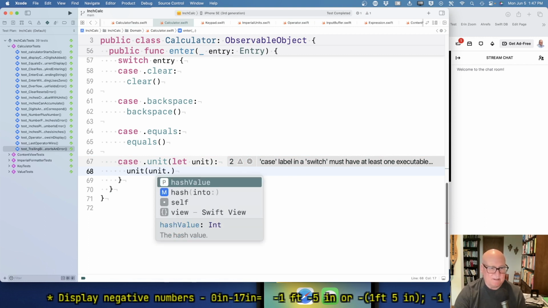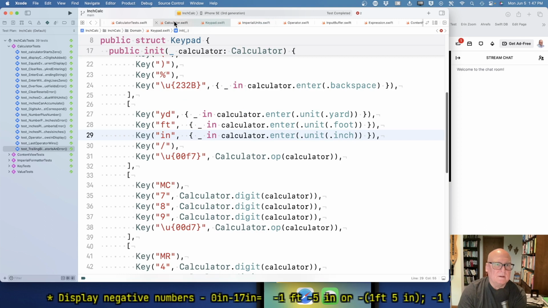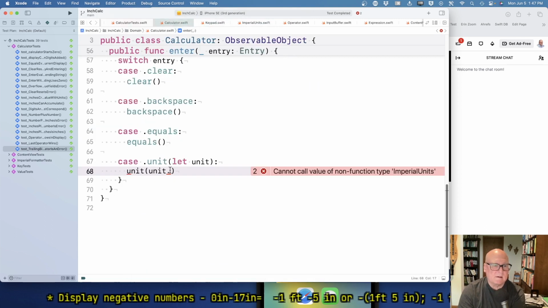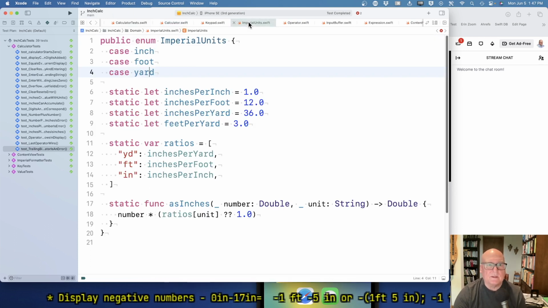Unit dot. Well, I think that should be a custom string convertible. Let's call it description. We should be pushing this down, but for now we'll do this.